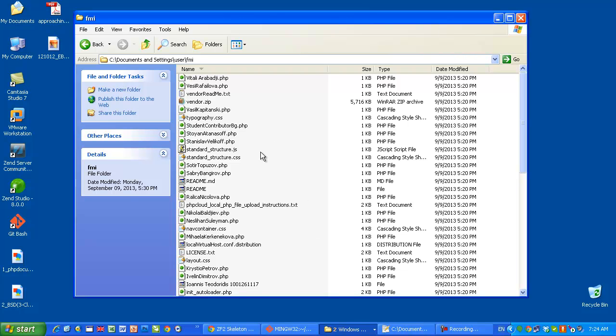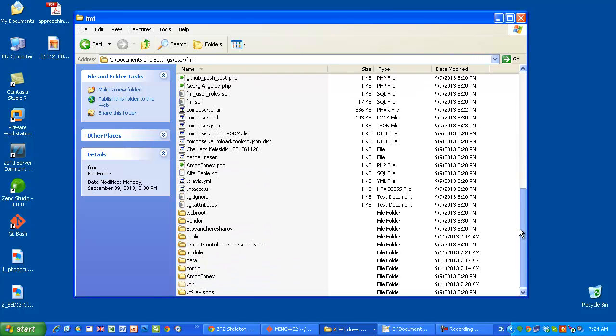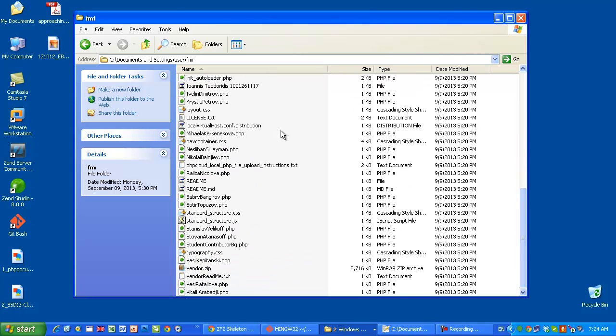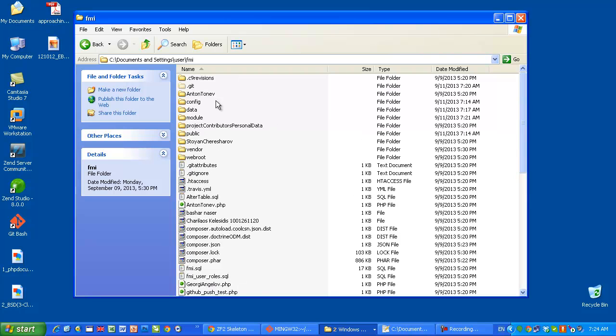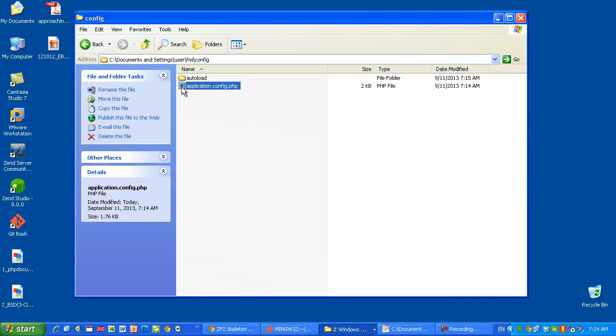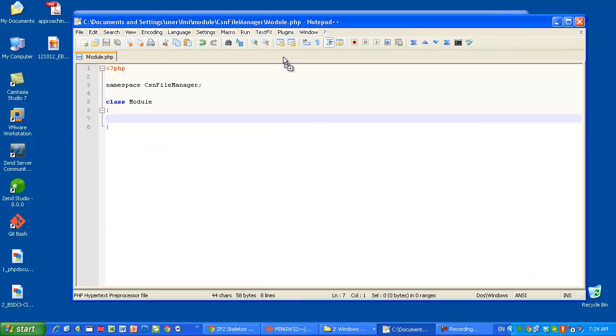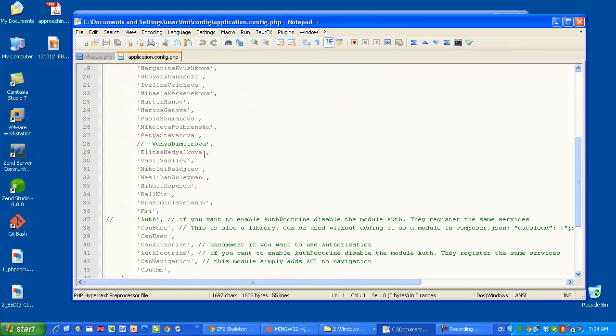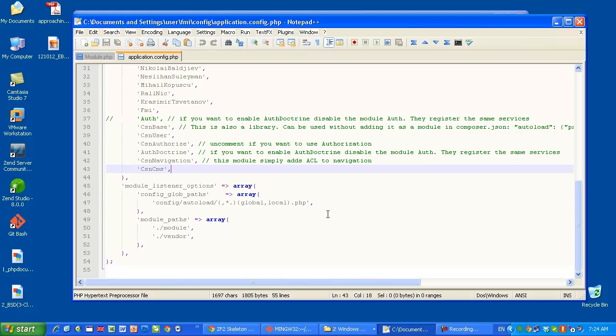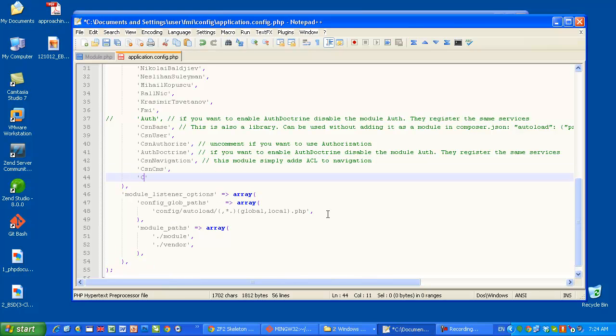Now, FMI project, I reordered everything. Config, application, config.php. Gonna inform my application that I have a newly created module which is called CSN File Manager.